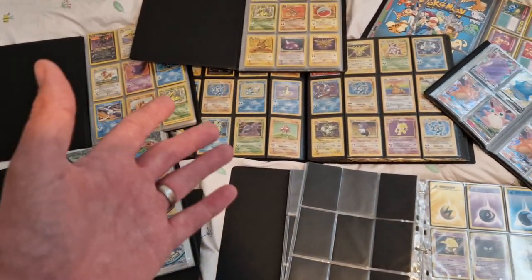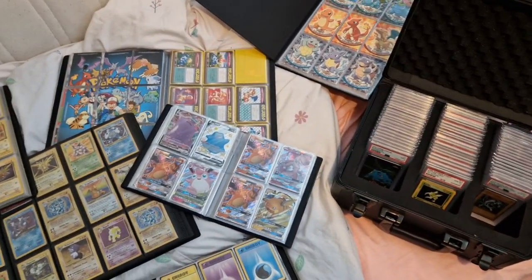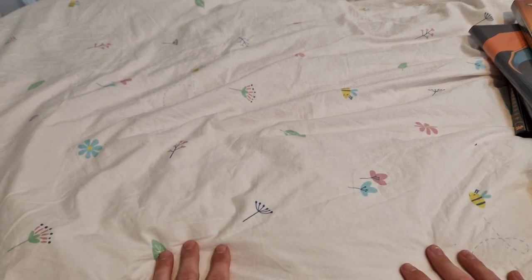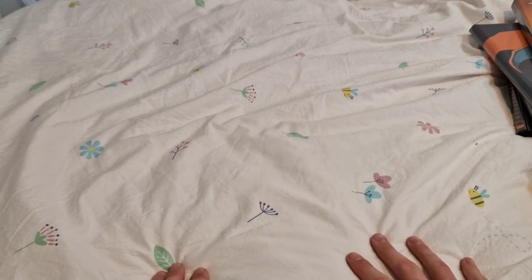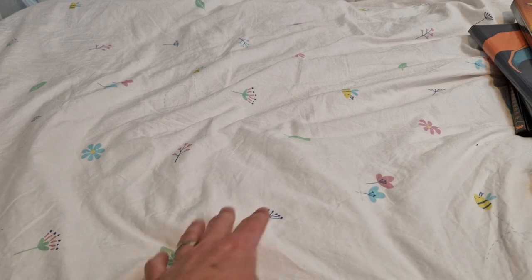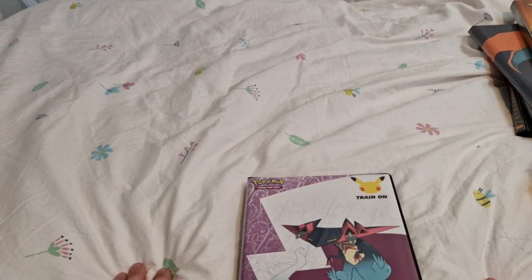It's time to have a look at every single trading card I own as of July 2023. I don't really know what the structure of this video is going to be, apart from I got these out of storage and wanted to have a look at what I had, because I do plan on going to the Cardiff card show in September and I'm really bad at writing down what I need to complete sets. So I'm going to grab a folder and we're just going to have a look.